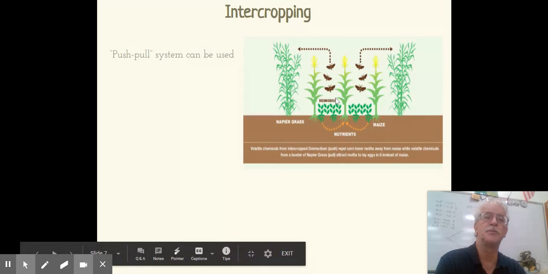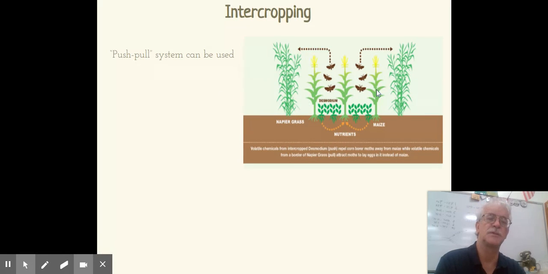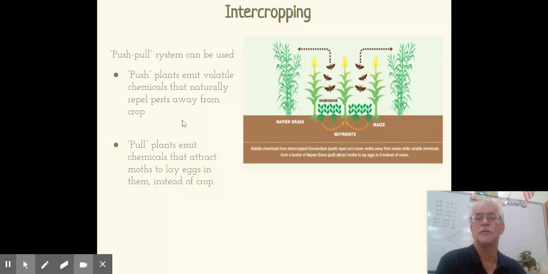Intercropping means you put one crop in one set of rows, and then you put other rows of something else. That's very good for corn, which really sucks up the nitrogen, so you would put soybeans or something else off to the side. The soybeans will push the nutrients out, and the corn will pull them into themselves.